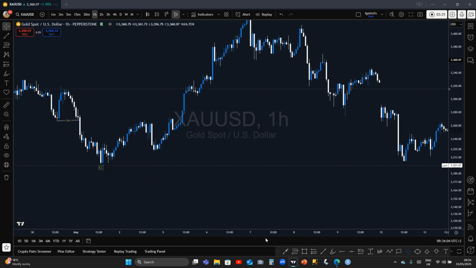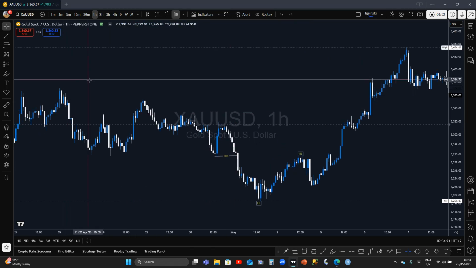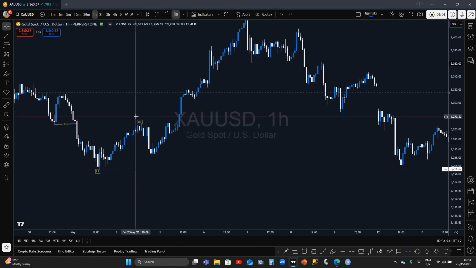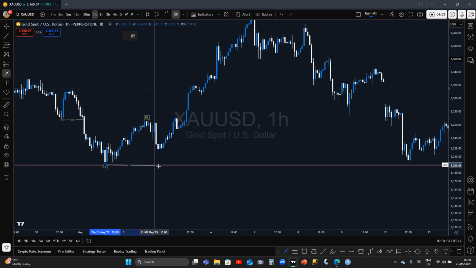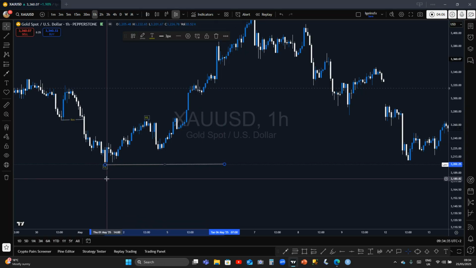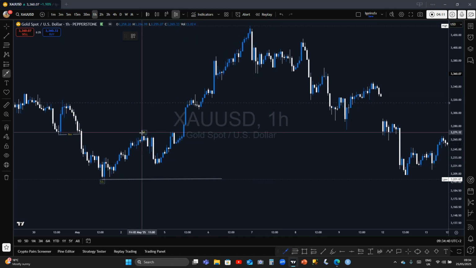So what you need to do now is you can call it a higher low, because this high is higher than this. That tells you that price is coming down, so you target like this. Now you see, anytime price breaks below this one, it will create another lower low.